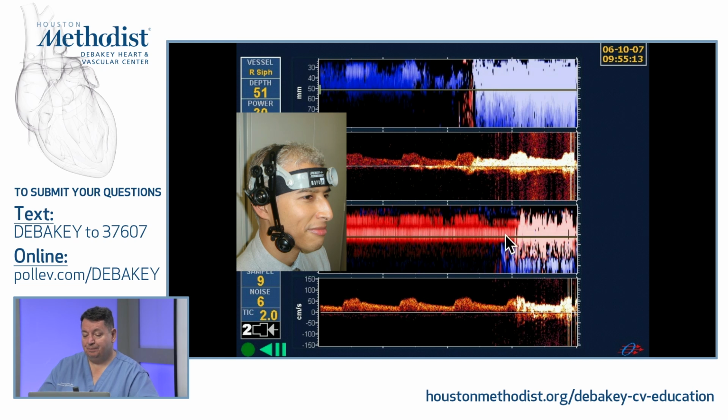So here is the ICA, the blue signal going away, and the bubbles, on a second probe in the MCA. This is a red MCA, this blue is the ICA, and what you see is the difference to get from your neck to the brain. It's less than half a second. I hope you like it.